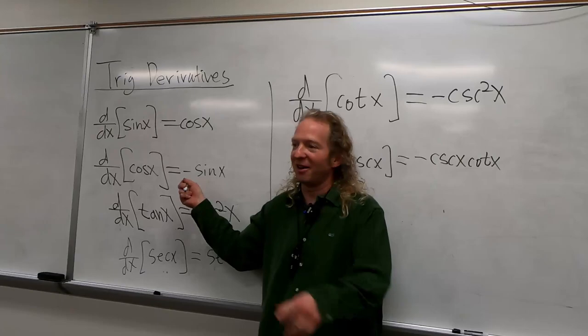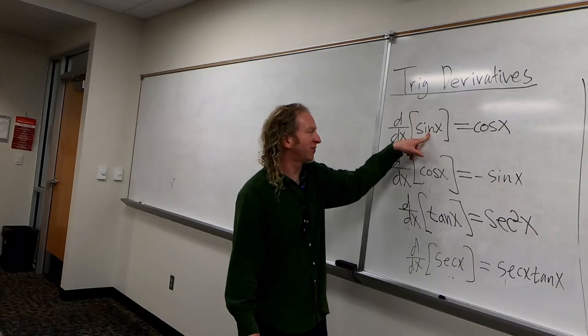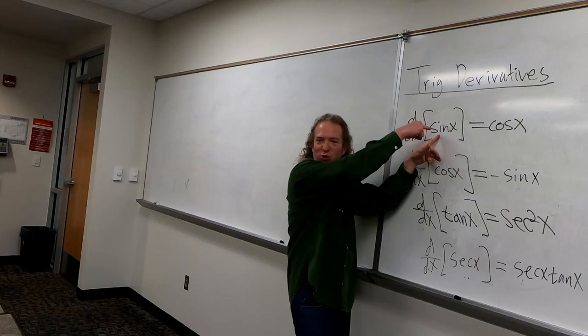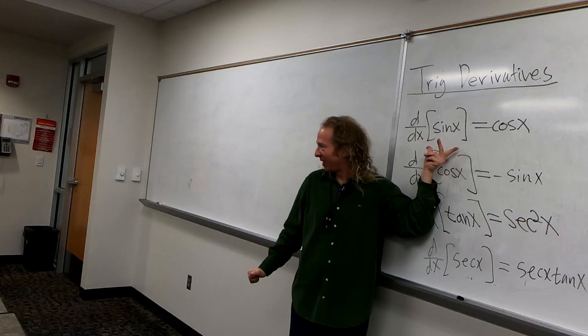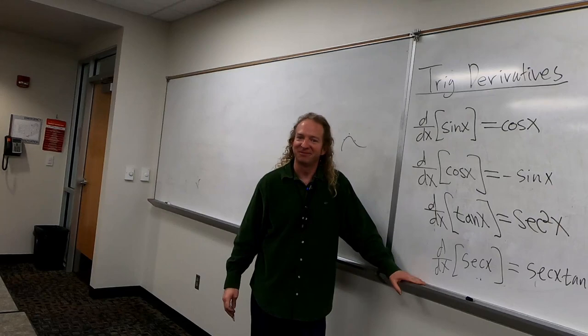Why do they equal what they equal? You have to prove each one individually. Yeah, it's a good question. You could think of it this way: the derivative is the slope. If you look at the derivative of sine, it's the slope of the sine function at every single point. Slope, slope, slope. So you look at the graph of all the slopes, and you get cosine. It's pretty deep. I just thought of that now because you asked. But the other ones are the same, and you could derive them.